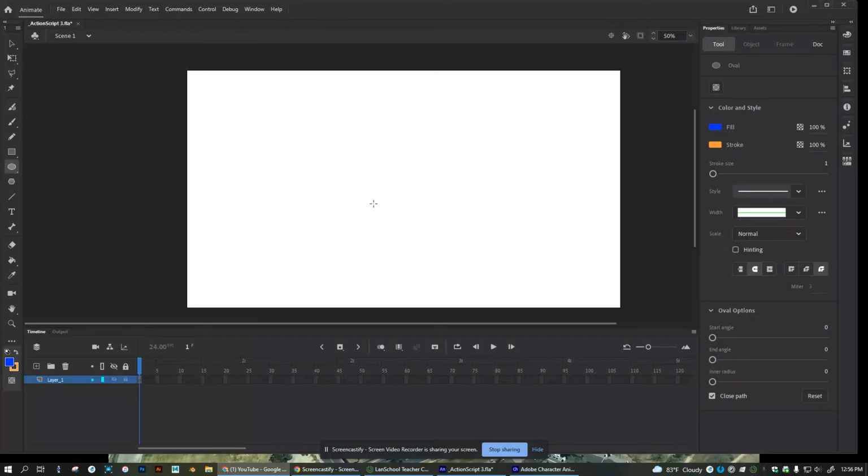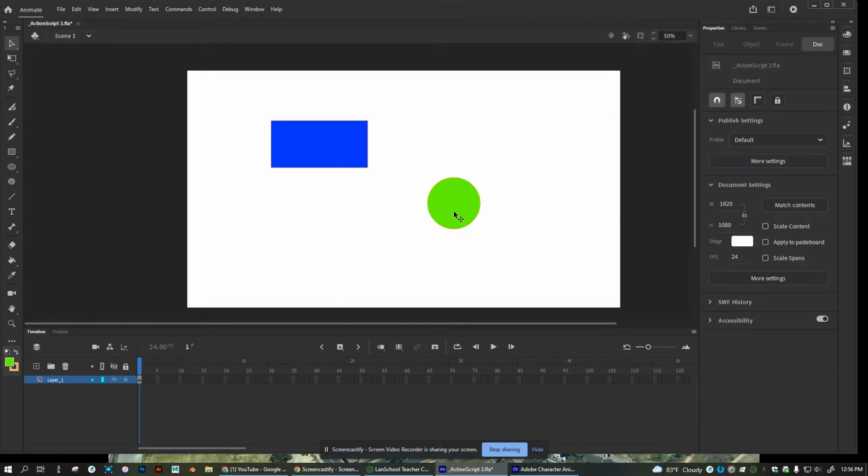Okay, so we're going to get into how to create symbols, what symbols are, how they can be useful. Here I've got a shape tool selected, a fill and a stroke, and let's say you're drawing something all on one layer, which a lot of people like to do. And so if I have this, and then I have another shape like this, but I want them together.